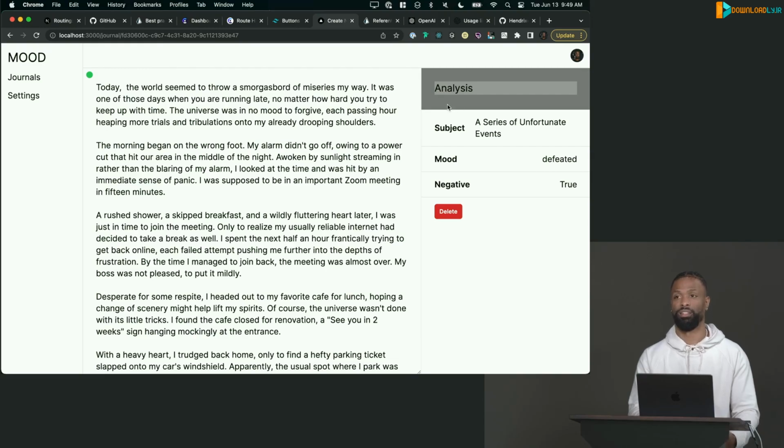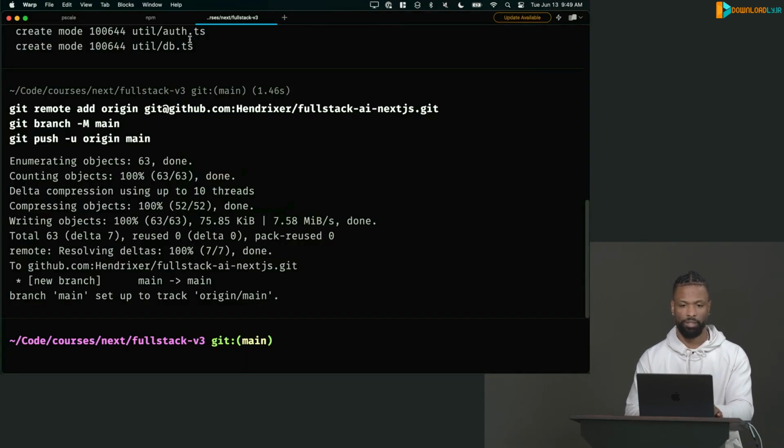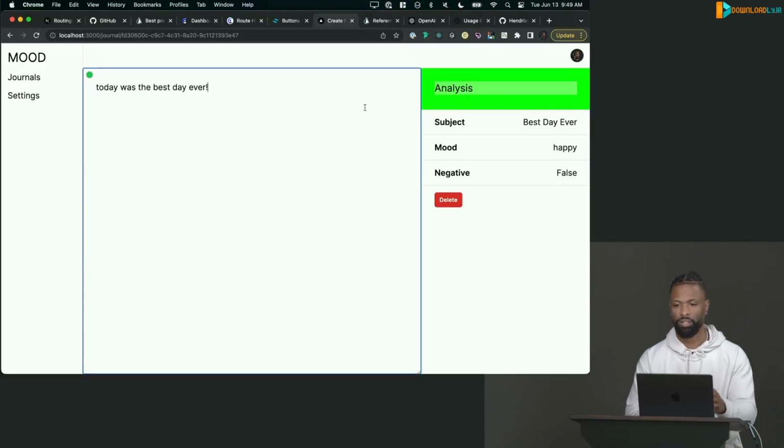And then also it generates this color based off the mood. So if your mood is brighter, this color will change. So just to give you an example, I'm just going to get rid of this and write, today was the best day ever, right? And then what it'll do is it'll autosave. Oh, actually, I think it's going to break because I didn't start the database. Let me do that. So it'll autosave. Oh, no, I did. Never mind. There we go. So it'll autosave, and you can see the color changed to green based off you're in a happier mood. And now the subject is the best day ever, and the mood is happy, and it is no longer negative, right? So we're going to build all that so then you can go back and track all your journal entries and see how your mood was, as long as you like to journal.